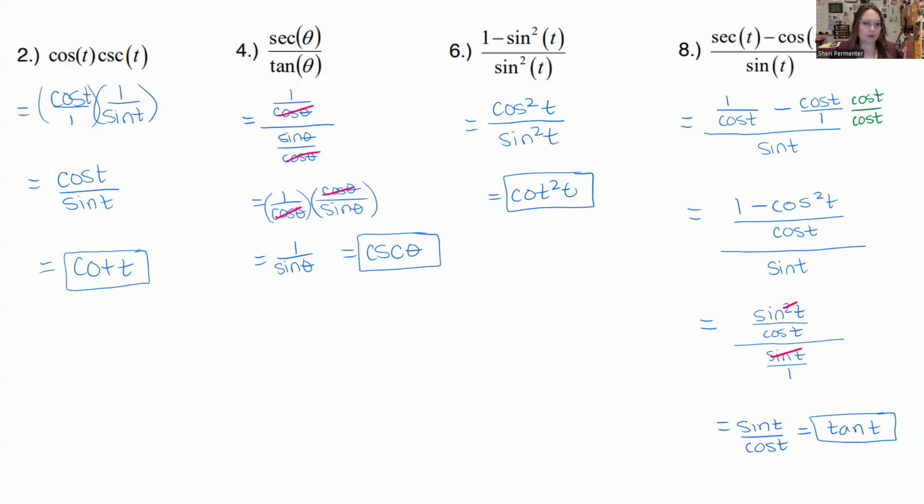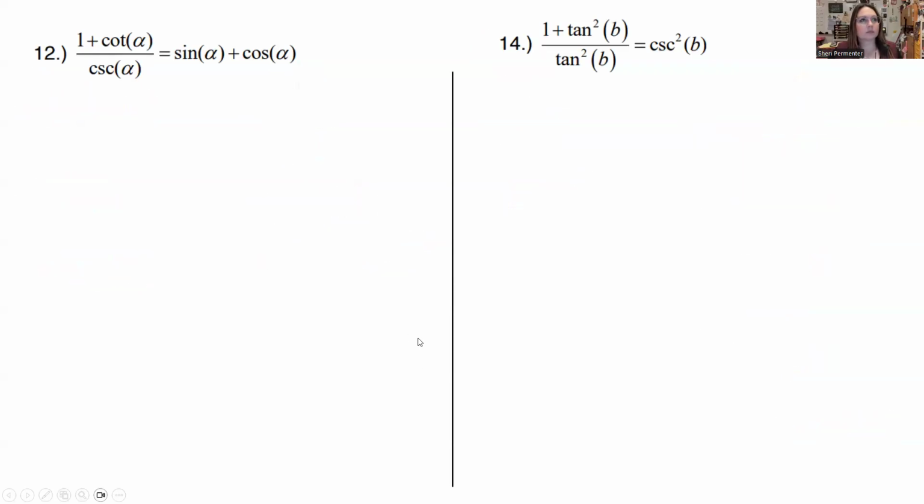Okay, we're good so far. Next, we're going to flip over the page and we're going to look at questions 12 and 14. I personally think that verify is easier than simplify. Like, I mean, yes, we knew where we wanted to go. One trig function, no fractions. But sometimes simplify doesn't mean that. And you'll notice on the homework for part 2, it says simplify, but sometimes it's not just one trig function with no fractions.